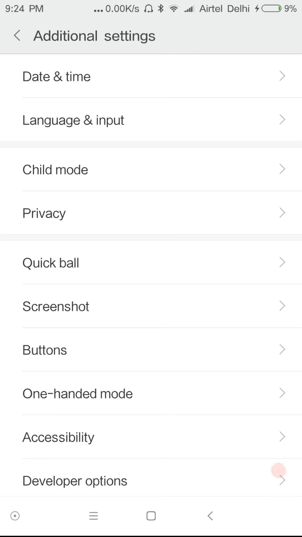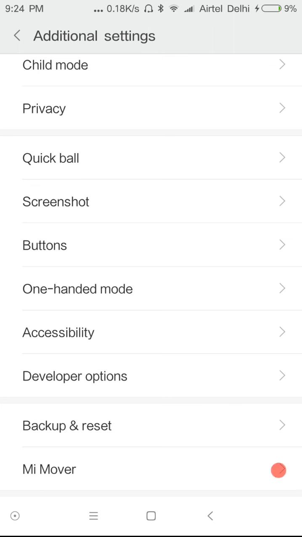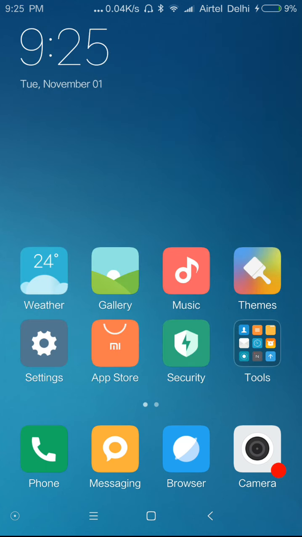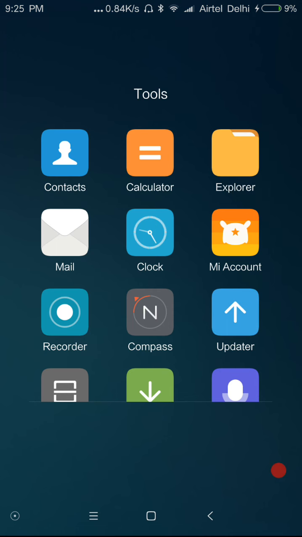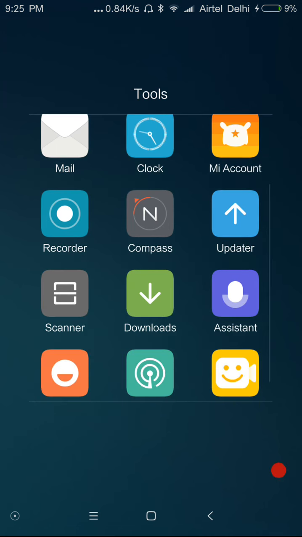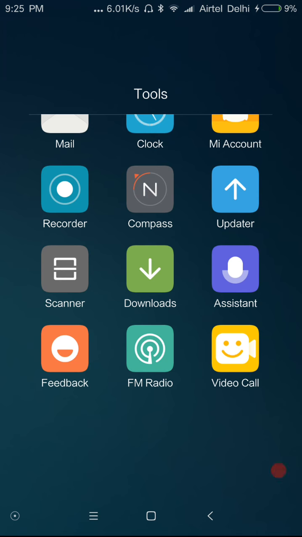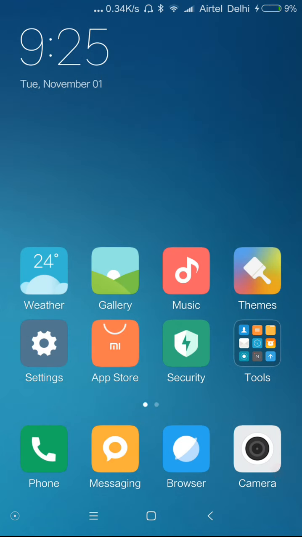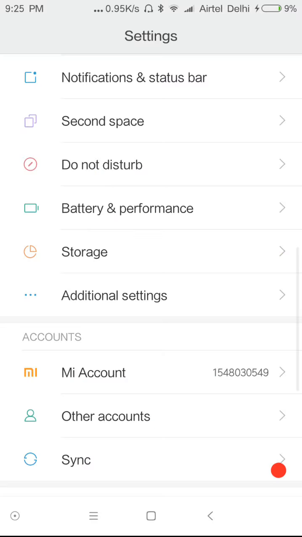Then we do get the 100 mode, and also don't get too excited by that assistant thing. Basically, assistant does not work. If you quickly want to check that out, I will just quickly show it to you as well. I guess it was present somewhere inside in here. Tools, assistant was present in here. There it is. And assistant actually does not work for me, and maybe it may work for certain Chinese users. Again, as you can see, it only supports the Chinese language. So for folks who are using the English language, assistant won't come in handy at all.